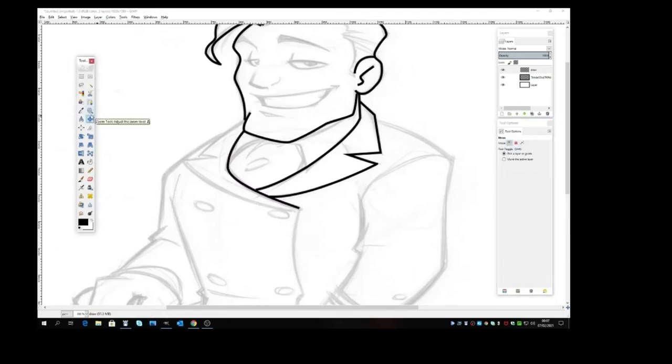Another good thing about using the move tool, it deletes your last mark, sort of thing. So if you start a new line, I'll show you now. Go to where you want, do the work you want. So there, that's stroke path working. Now if I want to start from the shoulder, because I haven't used the move tool, I'm still on the same tool, it might put a line going to where I'm going, which it has. So that's why it's good to use the move tool, and then you start your next line as a whole separate line by itself, sort of thing. Should be able to get that in one piece.